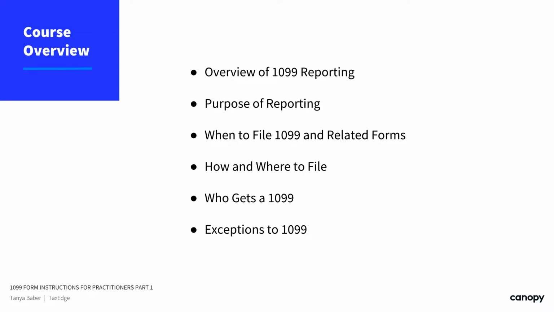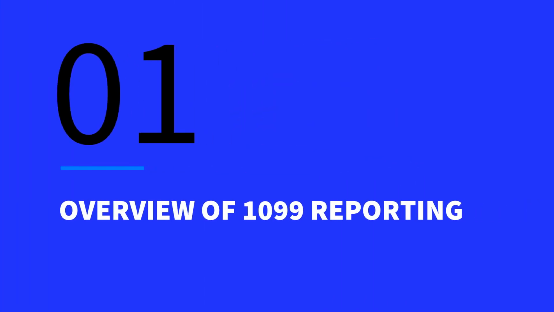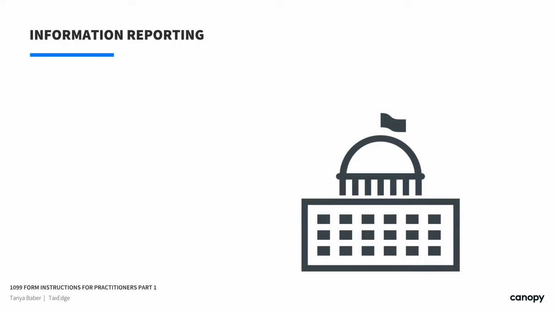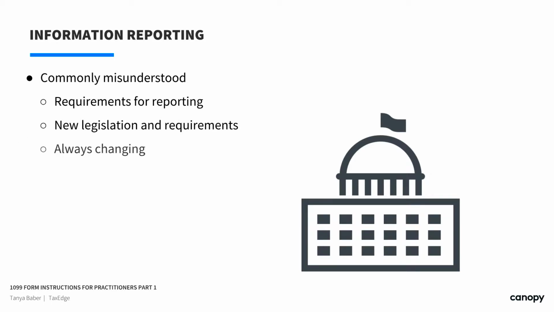We're going to jump right into that. If we look at the overview for 1099 reporting itself, first of all, it is commonly misunderstood. There is a lot of misunderstanding of the requirements related to 1099 forms, especially as it relates to independent contractors. We'll cover some of that, being the most common type of 1099 that we think of whenever we think of 1099s. Over the past several years, there have been a lot of new requirements and legislation put in effect and also removed, which continues to add to the confusion regarding the requirements. So we're putting this together to help you form a better understanding of what is required for you. The bottom line is that a lot of this legislation and these requirements are always changing.